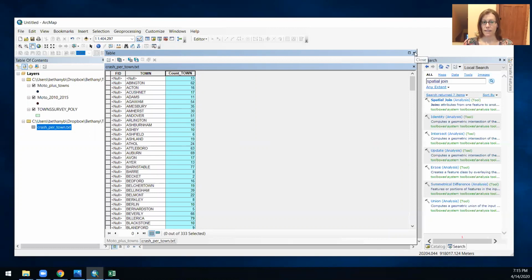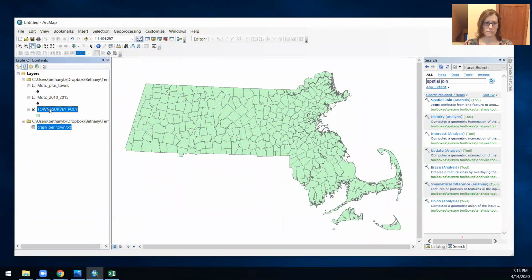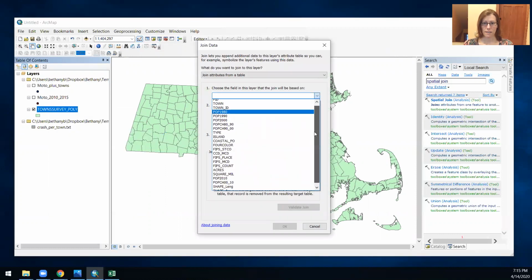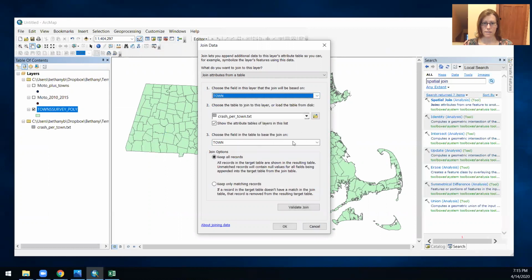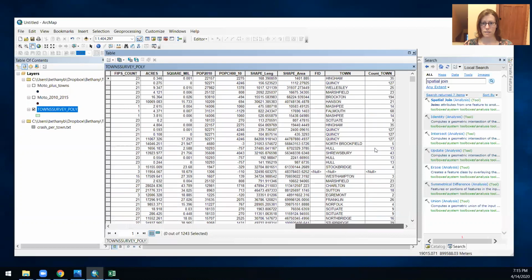Okay, this is a lovely join table, right? So here's the names of all my towns, here's this information on numbers of motorcycle crashes. I want to get that back into my polygon data. Just going to turn these off. So that is a join. And I'm going to do it based on town, and town, crashes per town, off we go. And so what should happen now is all the way at the end of this, I should have a repeat of the town and then the count of the number of motorcycle crashes in that town.